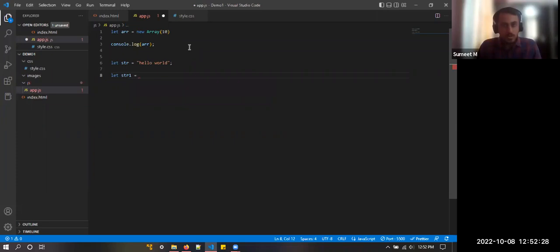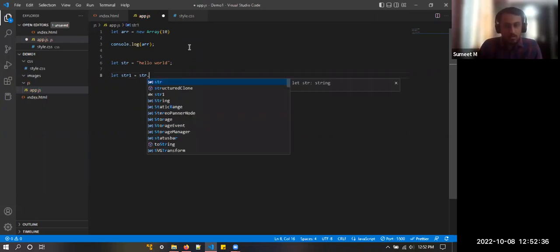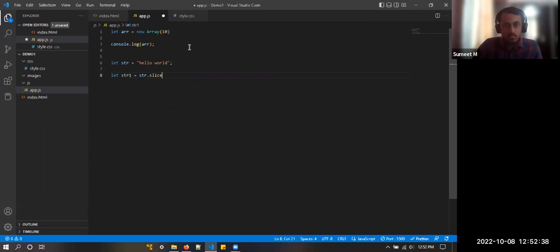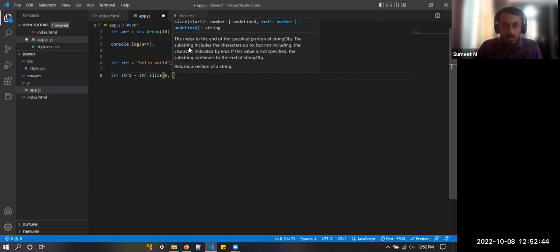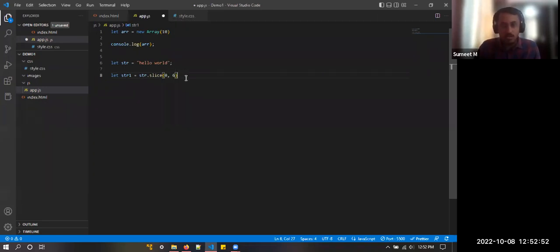So slice and substring both work in a similar way. Here we can say start from index 0 and end at 5 or 6. So it will cut the string before index 6. And what will be the output?